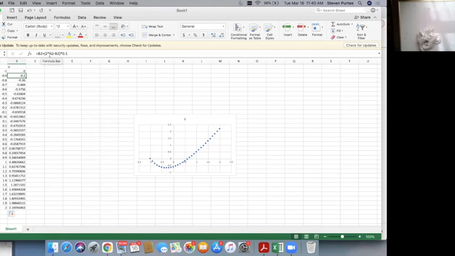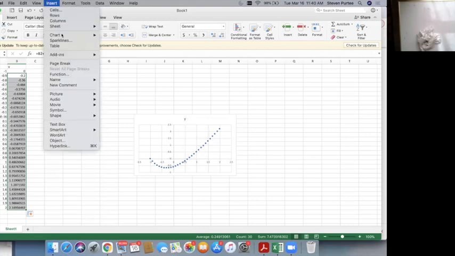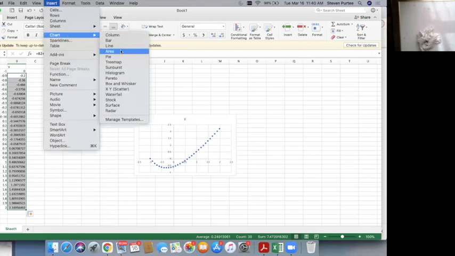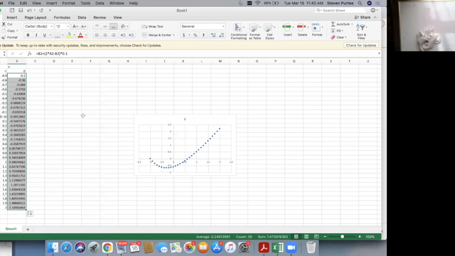So my derivative was 2x minus y, twice the previous x minus the previous y, times delta x. Hit enter, and then I drag down. That will generate all my y's. And then I can go to insert, chart. I can do scatter or line, either one, and I can generate this graph. Okay, so let's do a brand new one so that you can watch it from the beginning.